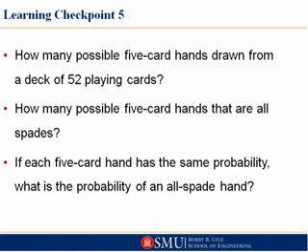Okay, so this last one, I'll just give you a heads up. What you've done effectively is figured out N, the possible 5-card hands, as the first bullet point. How many different outcomes are there? How many different 5-card hands are possible? The second one is N sub A, being the event that I get all spades. How many possible ways are there for me to get that? And then the last one, the probability of an all-spade hand, is N sub A divided by N. You can go to the learning checkpoint slides, and you'll find a solution to those questions.